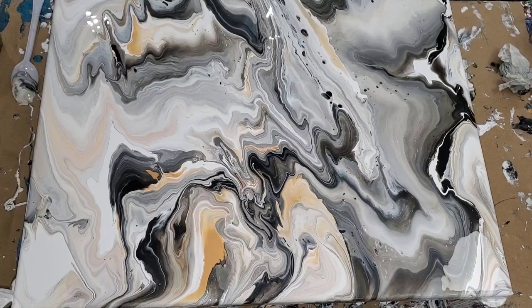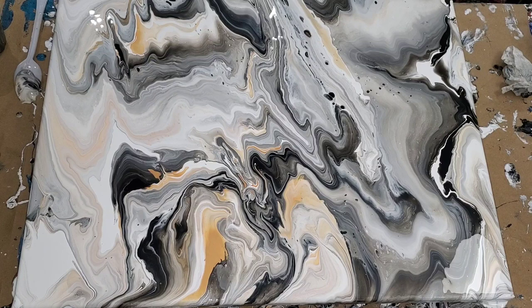So here I am, cleaning up the edges. I'm thinking, okay, am I finished? Should I leave it like this? But knowing me, I am just going to go ahead and tweak it because that gray and white area was really bothering me. I just thought it was a little bit too heavy and I wanted to soften it a bit by adding some more white and the gold.